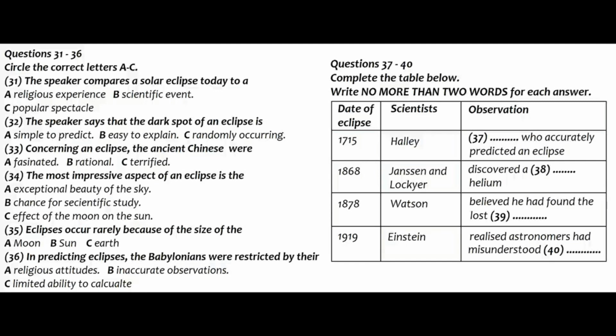Firstly, there can be no doubt that they're very beautiful. It's as if a deep blue curtain had fallen over the daytime sky as the sun becomes a black void surrounded by the glow of its outer atmosphere. But beyond this, total eclipses possess a second, more compelling beauty in the eyes of us scientists, for they offer a unique opportunity for research.